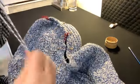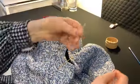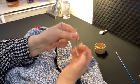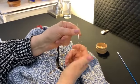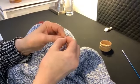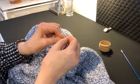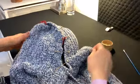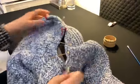So I still have some thread here. So I'm going to show you now. I'll get my bodkin. I like these yarn stitching up needles that have got this little curved tip at the end. It really makes it easy to work with. Doesn't matter if you don't have one of those, but I really like those. Let's get my yarn threaded. Then I've got to just finagle myself around a bit here.